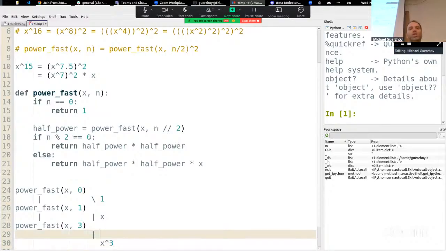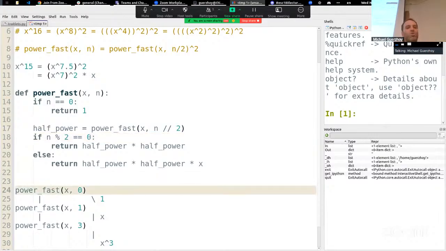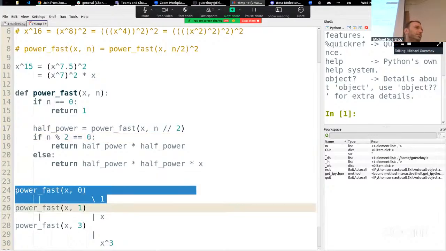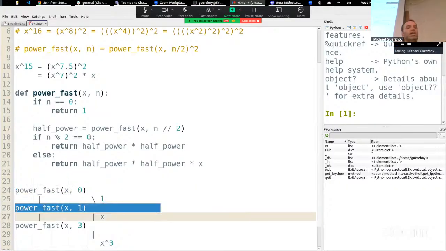Again, one way to think about it, why does it work? Well, it works because the math is just true. We just worked out that that is the correct formula for x to the n. Another way of thinking about it is we just know what this does because it's just if n equals 0, return 1. So now we think about what power fast x1 does.